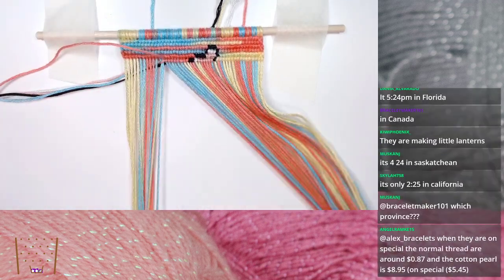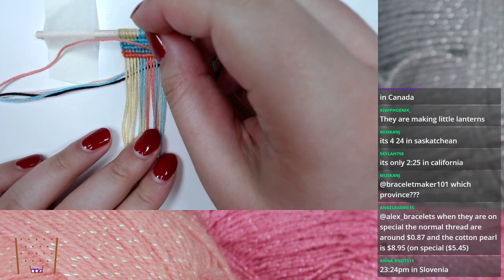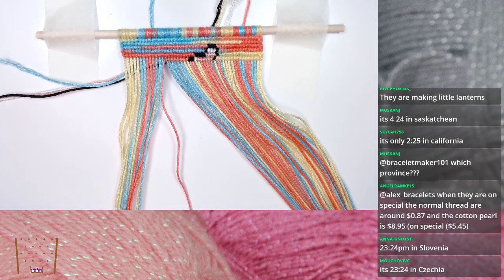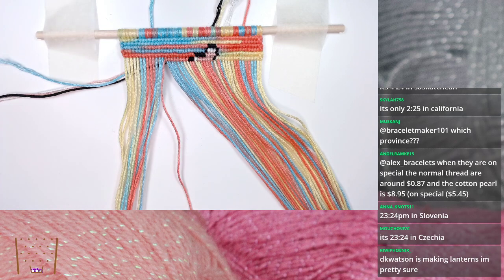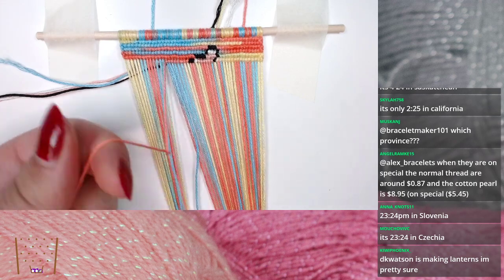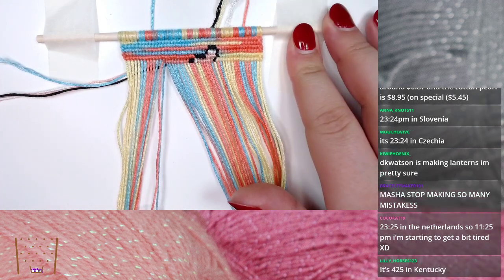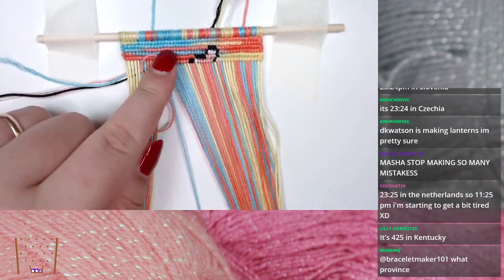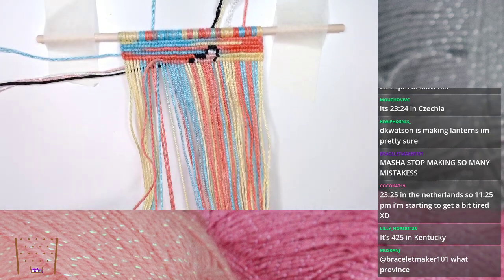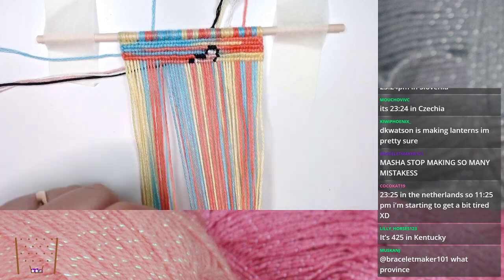Oh, I made a mistake again. I made a mistake again. There we go. DK Watson is making little lanterns. Oh, that's awesome. Masha, stop making so many mistakes. I know. I promise I won't. I won't make any more mistakes, hopefully. I mean, if I'm going to be off camera, I'm not going to make any more mistakes because I'm actually going to pay attention to my bracelet instead of reading the chat. I'm barely even looking at it. I'm just staring at the chat.